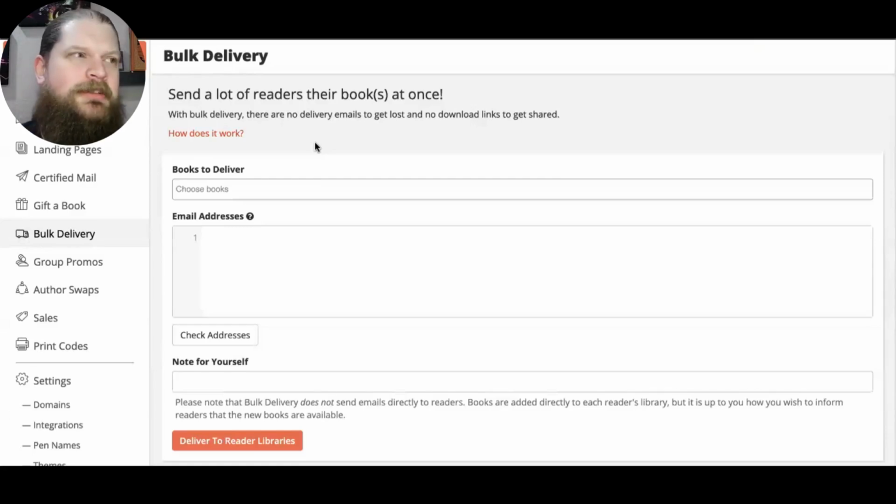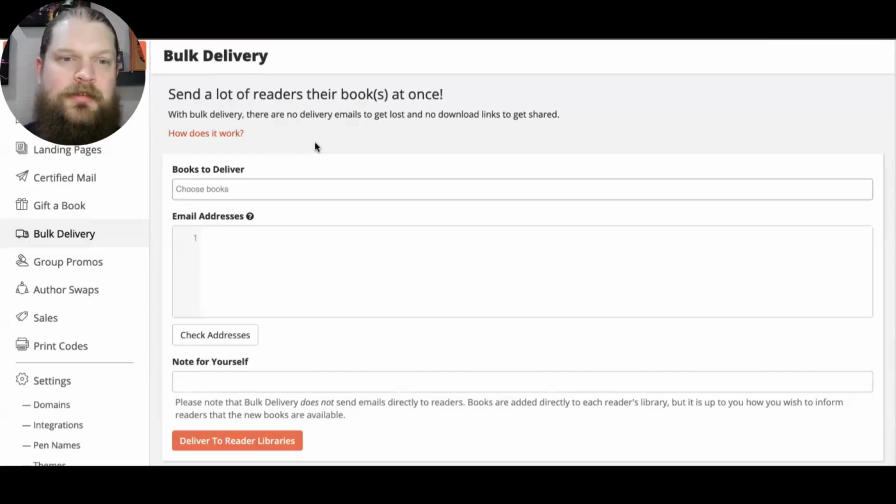But bulk delivery is really not so much intended for security, but for convenience, specifically when you are delivering books that are, say, rewards for a Kickstarter or are your monthly Patreon patron rewards, something like that. In those cases, you're going to be communicating with those readers largely on that platform. So let's say you're doing a Kickstarter. You might have their email address, but they're not going to be receiving email from you. You're probably going to be communicating to them through Kickstarter.